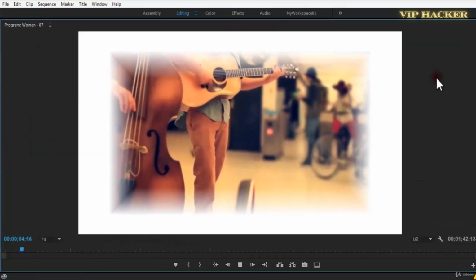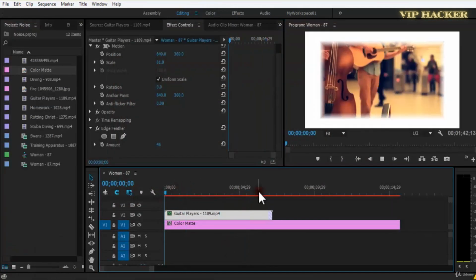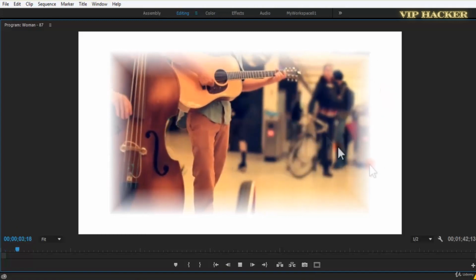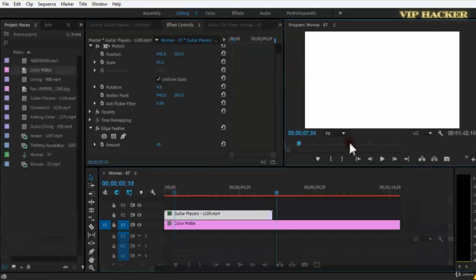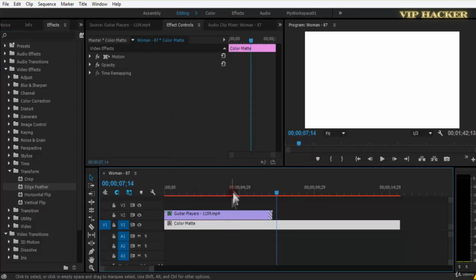So you can create this if you want this kind of effect and you don't want its edges to be harder or sharper. So you can create this smoothness on the four corners and the edges of the video. So this was edge feather.